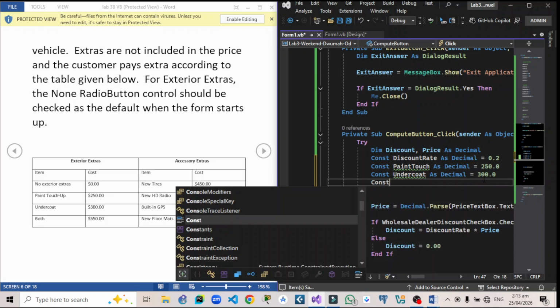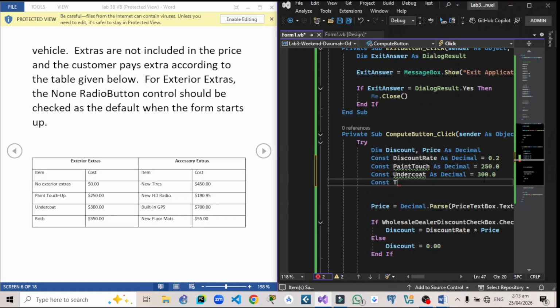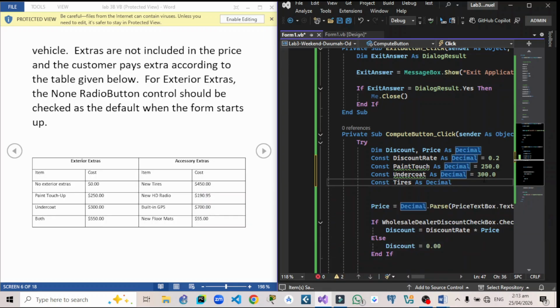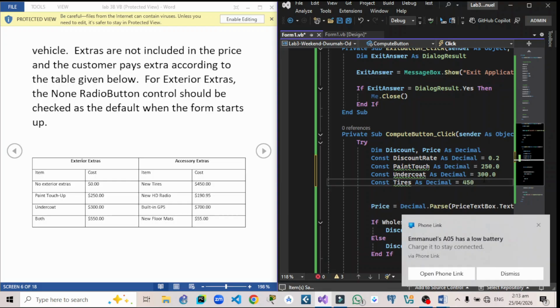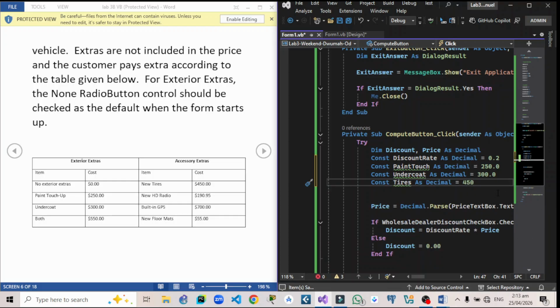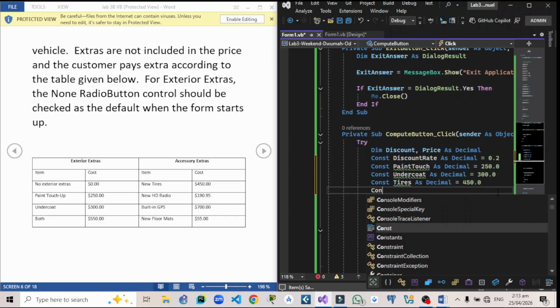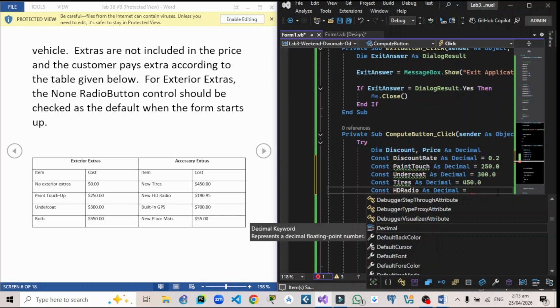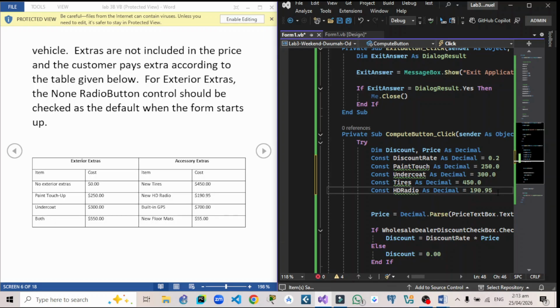The next constant, tires, which is 450. And a constant for HD radio, which is also 190.95.